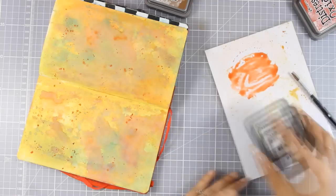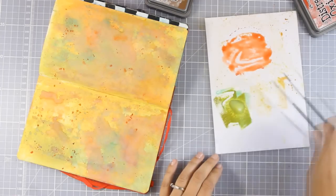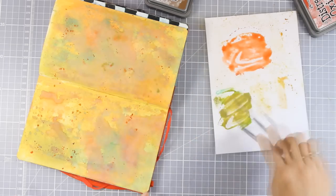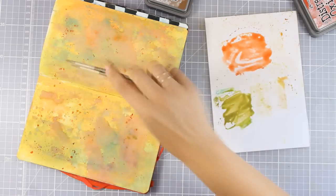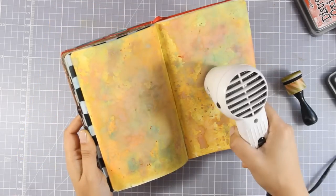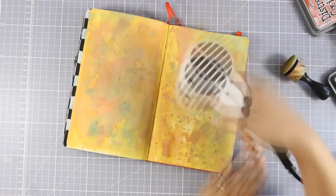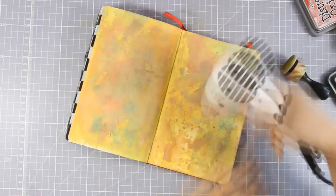I went with green, but made a mistake here. So I'm quickly switching to peeled paint. Again, without even cleaning up my brush, I'm adding some splashes. It sure is a lot of fun to play with your distress inks, and you end up creating beautiful backgrounds.